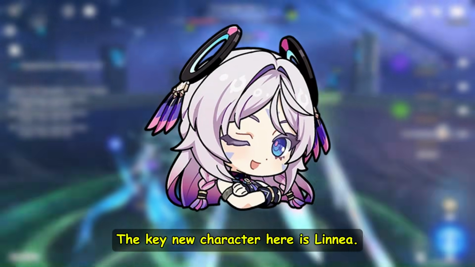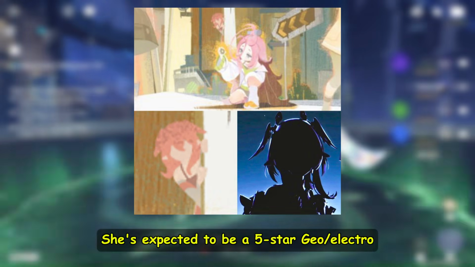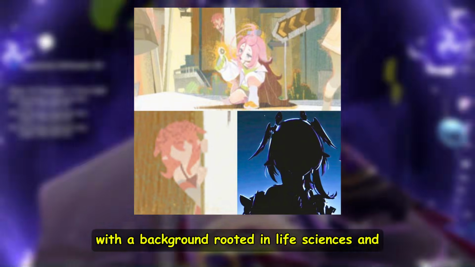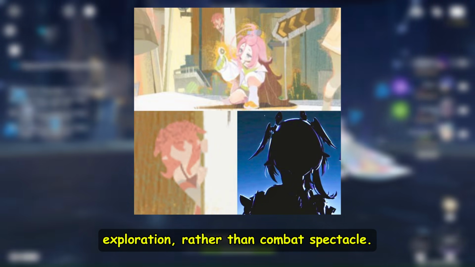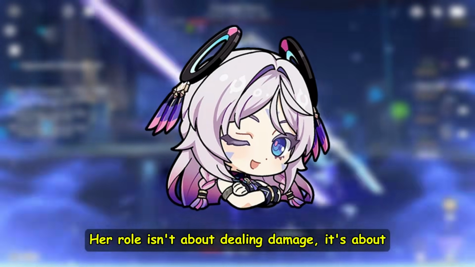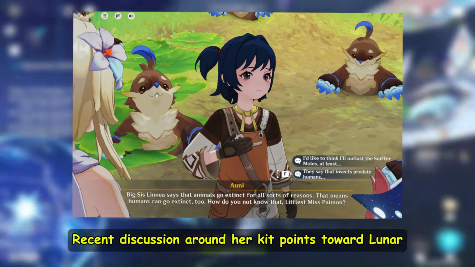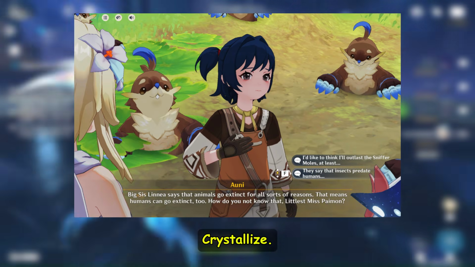The key new character here is Lasana. She's expected to be a 5-star Geo support tied to Nodcry and the Adventurers Guild, with a background rooted in life sciences and exploration, rather than combat spectacle. Her role isn't about dealing damage, it's about enabling teams. Recent discussion around her kit points toward Lunar Crystallize.